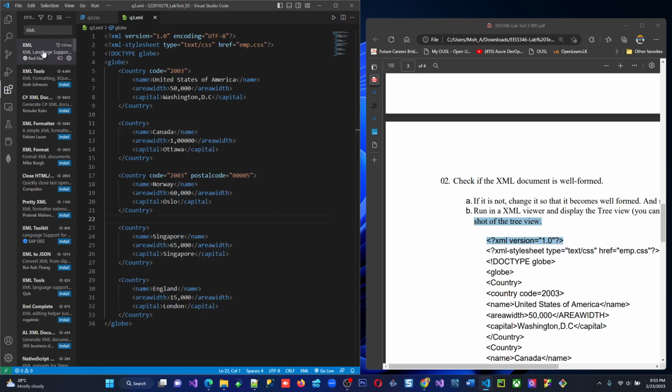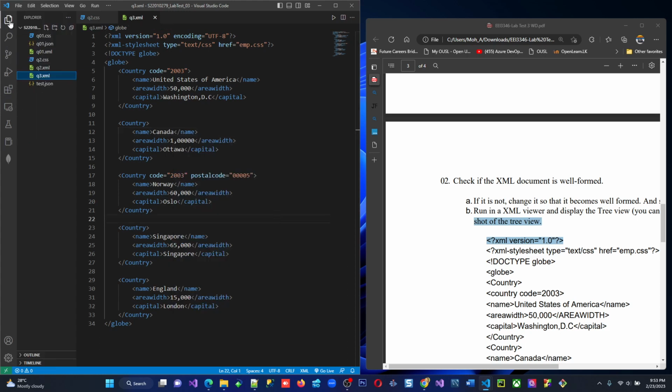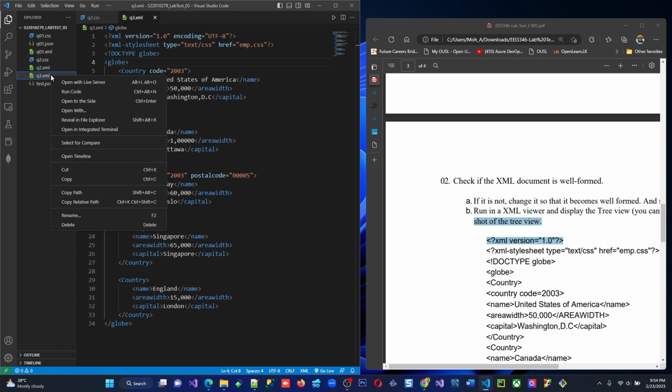Now, what is the other thing that we have to see here? The thing I told you: let's say you implement this CSS line here to apply a CSS. Actually, if you apply a CSS, you cannot see the tree view of the XML. So actually, it's wrong. You have to remove the CSS line here in order to see the tree view. Anyhow, we will see it first, then we will identify the mistake.